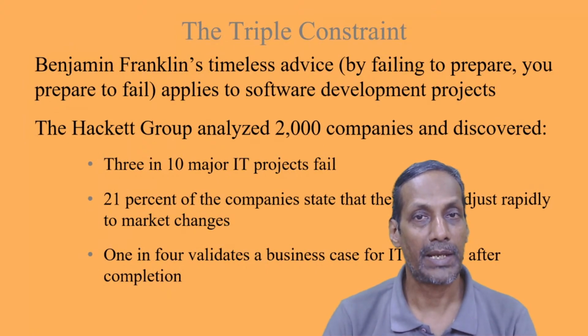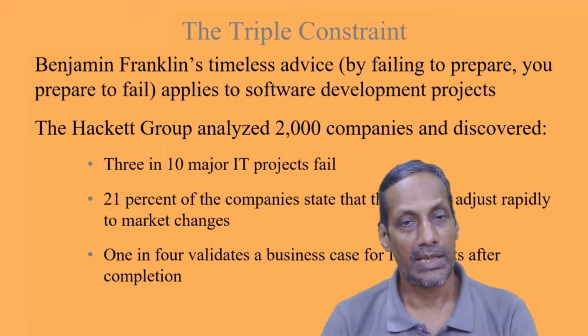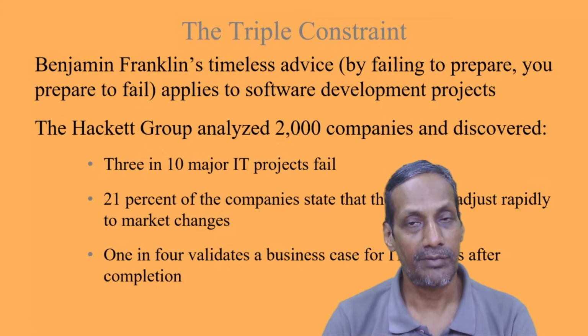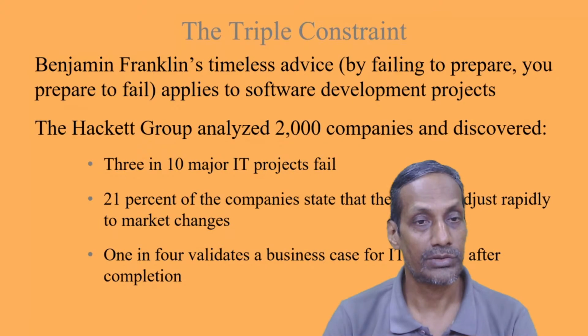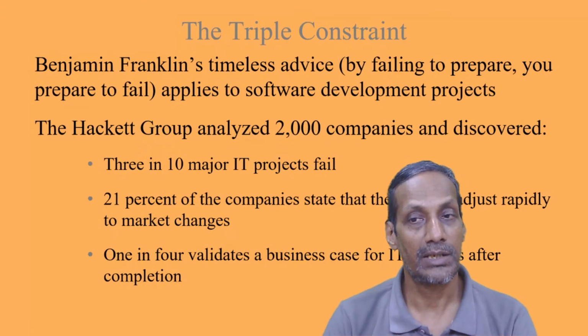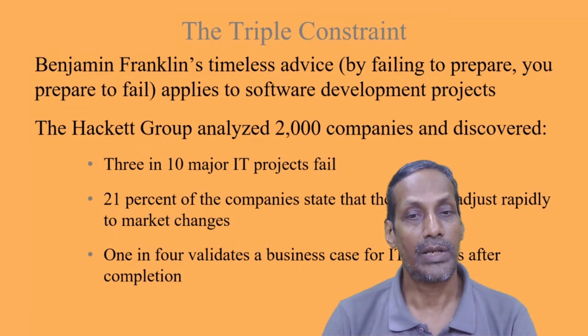The Hackett Group analyzed 2,000 companies and discovered that 3 in 10 major IT projects fail. If that is the case, then you have to be scientific, you have to be methodical in designing IS solutions. 21% of the companies state that they cannot adjust rapidly to market changes. Then also you need to drop the old system and come up with a new system using the various methodologies that we discussed. 1 in 4 organizations validates a business case for IT projects after completion.